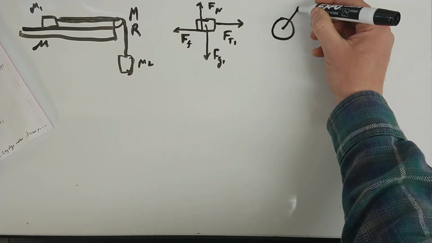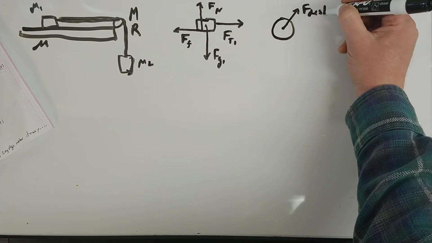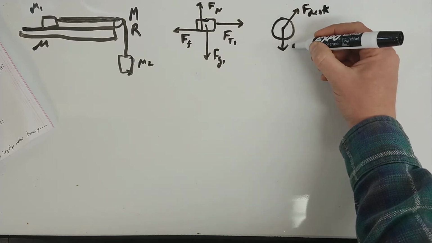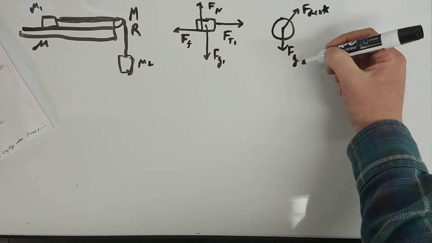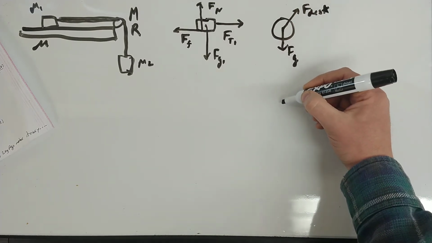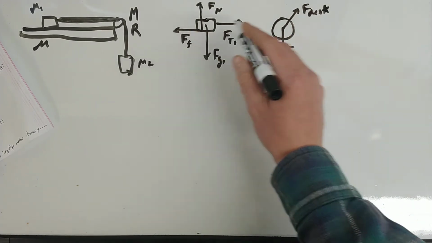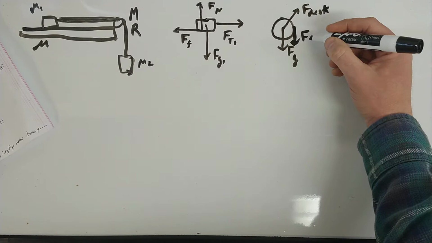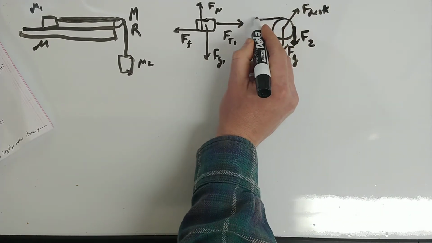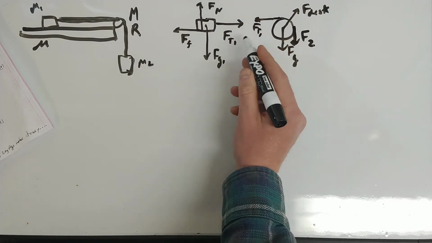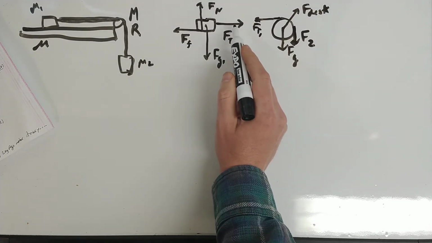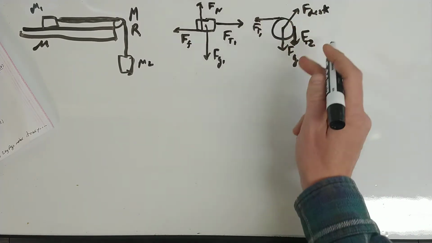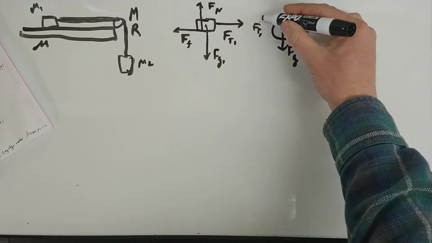Alright, so there's object 1, the pulley. The pulley does have a support, and sometimes you have to figure that out. In fact, for the pulley you can draw two different diagrams. Really, you can draw a force diagram and a free body diagram. I'll draw the free body diagram for the pulley in a minute. Usually we draw free body diagrams for these types of things, but for rotating objects it matters. This is FT2, and I'm going to call this one here FT1. So these are both FT1, action-reaction pairs: the force of the rope on mass 1, and the force of the rope on the pulley. FT2 should be bigger, actually, so I didn't do a good job drawing this to scale, but oh well.